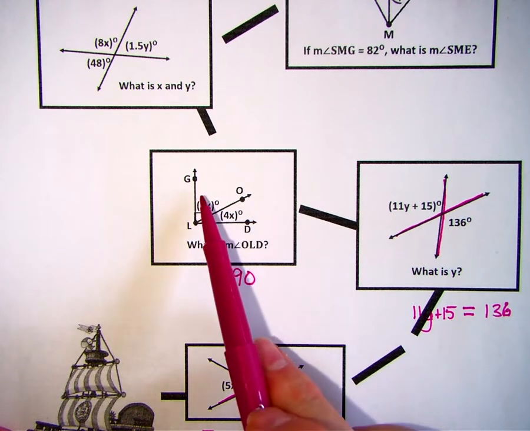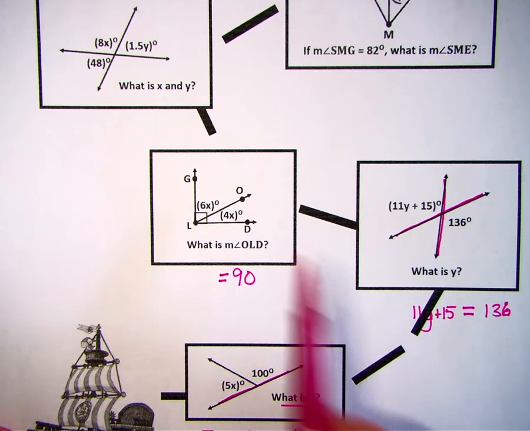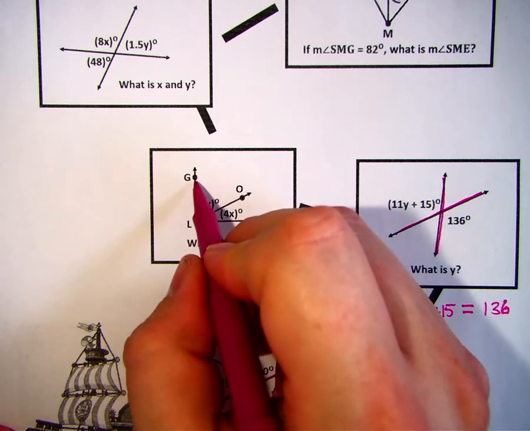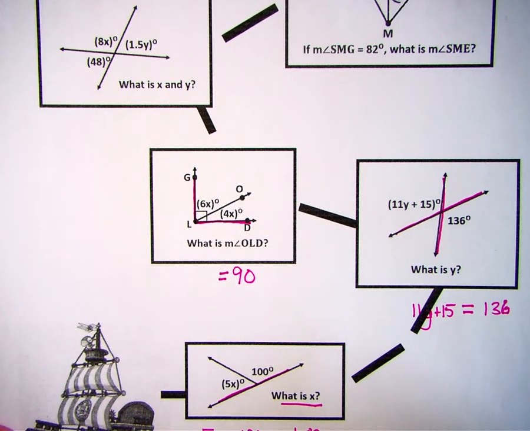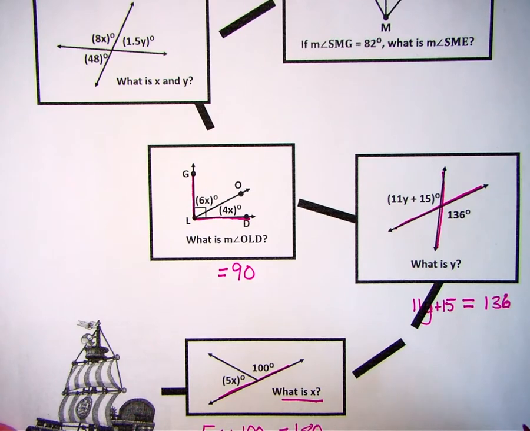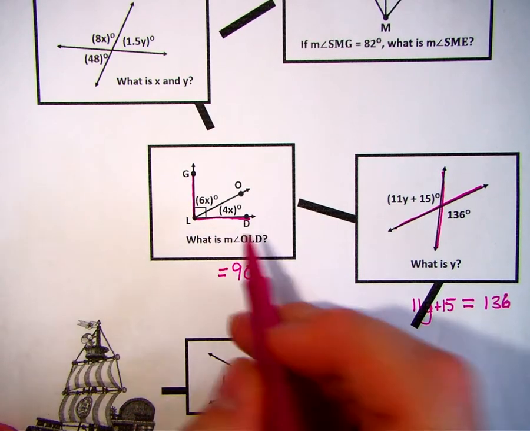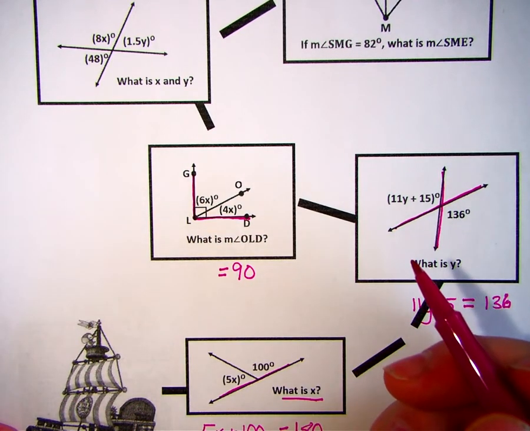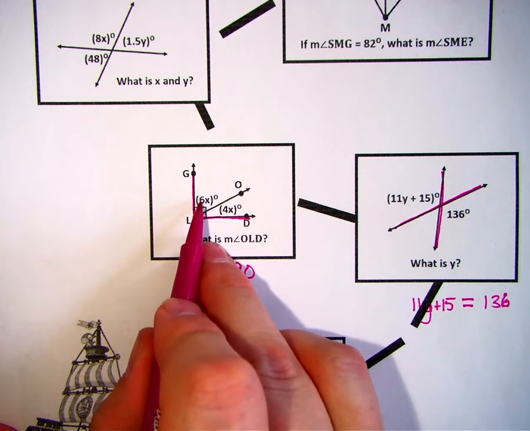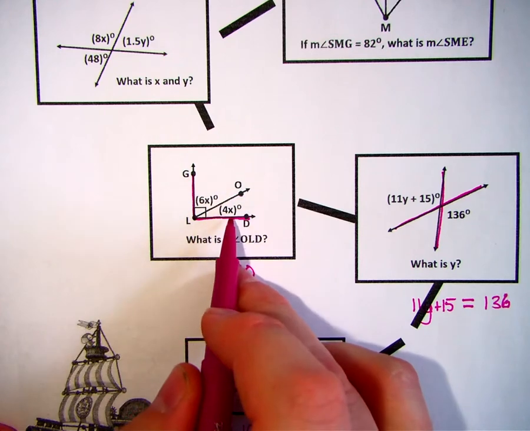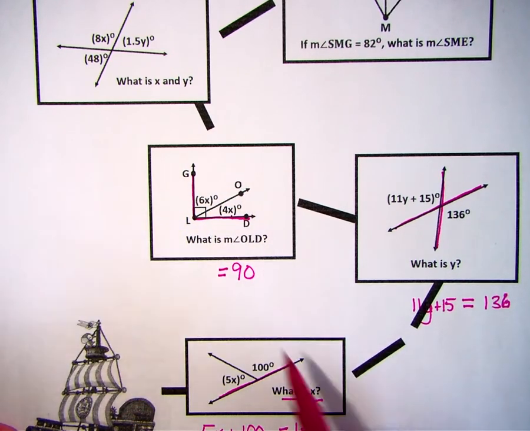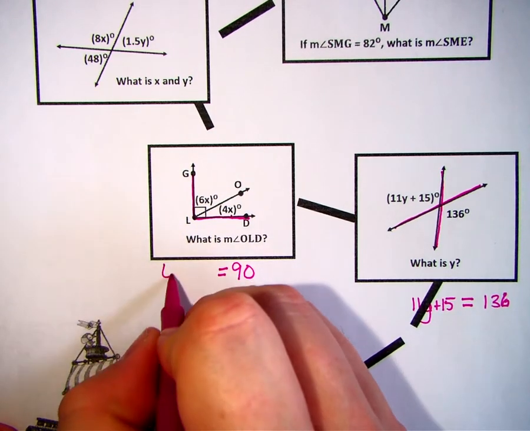Now here we have two angles that add up to 90 degrees, so the two angles together are going to form this one big angle that's 90 degrees. We call that a complementary relationship, so we have complementary angles. So I need my expression on the left side of the equal sign, 6x, which is the measure of the one angle, plus 4x, which is the measure of the second angle, both add up to 90.